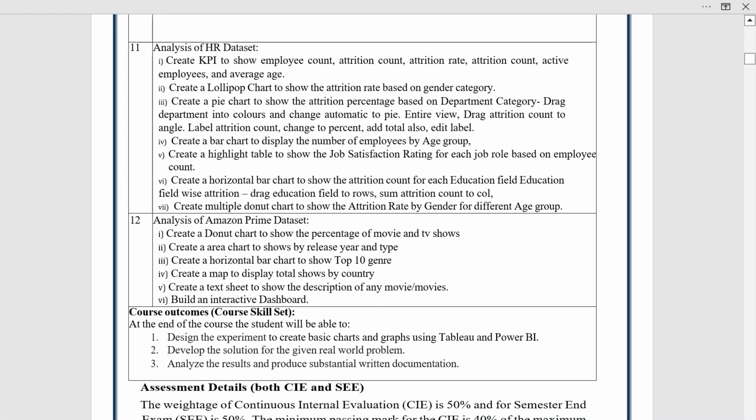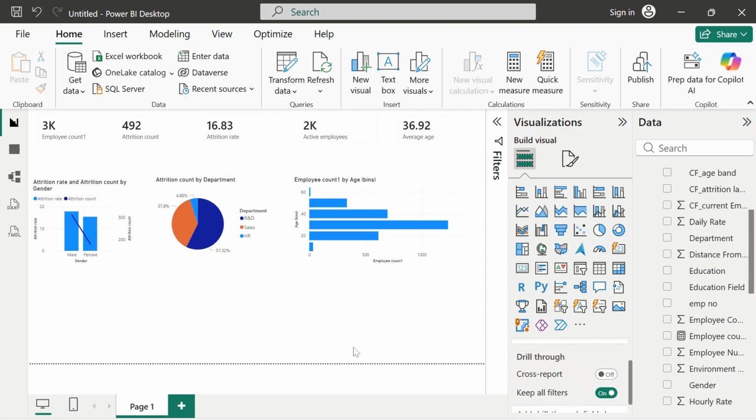That's it. And then the fifth part is to create a highlight table to show job satisfaction rating for each job role based on employee count. So we should create a highlight table. For creating that, you have to choose matrix, which is this one.